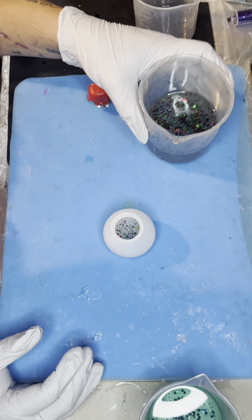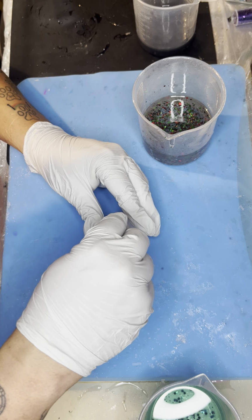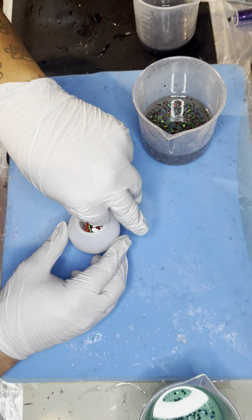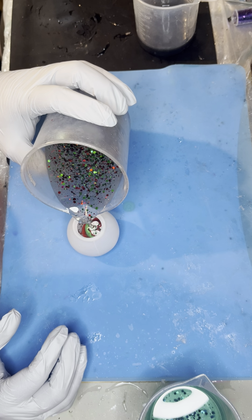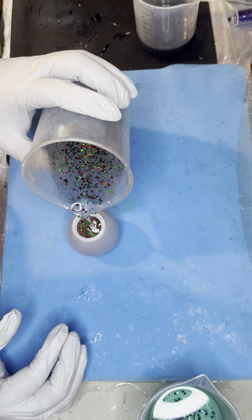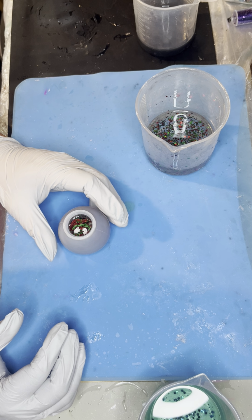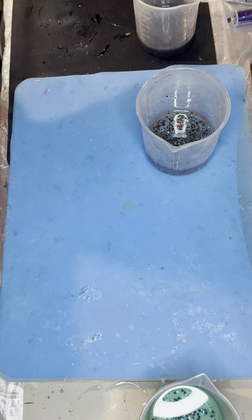So a little layer. And then, uh-oh. Nope. Thankfully, Darth has a nice big flat head, so I can just sit him down in there. And then we fill. Ta-da. Hopefully that will not be too much glitter, and we'll still be able to see old Darth when we're done.